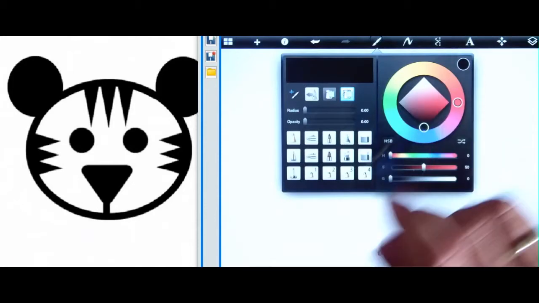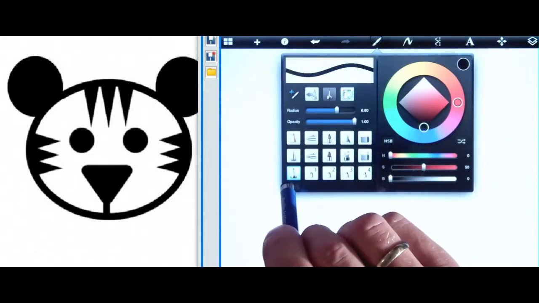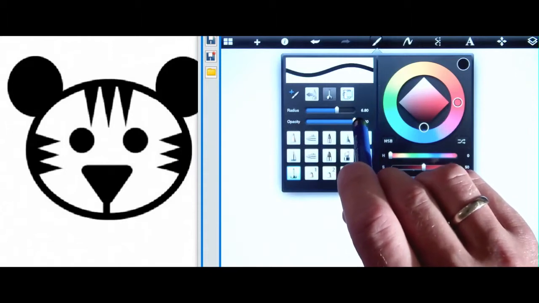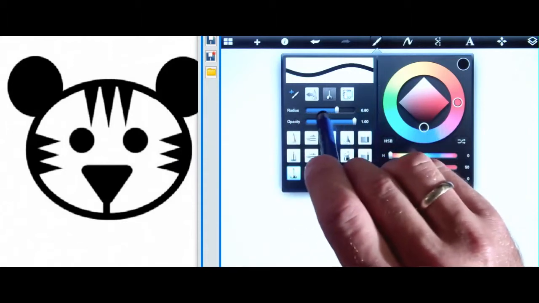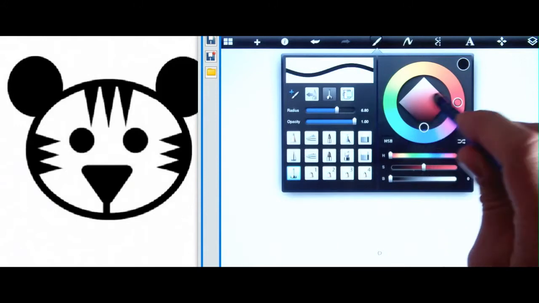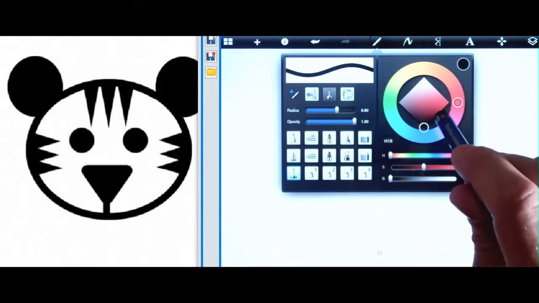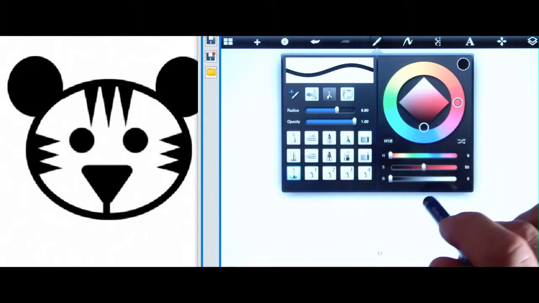Open up your brush editor. Let's use the pen tool today to draw with. Opacity should be very dark. Move it all the way to the right. And my radius is a little more than halfway to the right. Whatever color I picked on the color wheel, I go to the bottom of the rhombus to select black to draw with, but you can draw in whatever color you like.